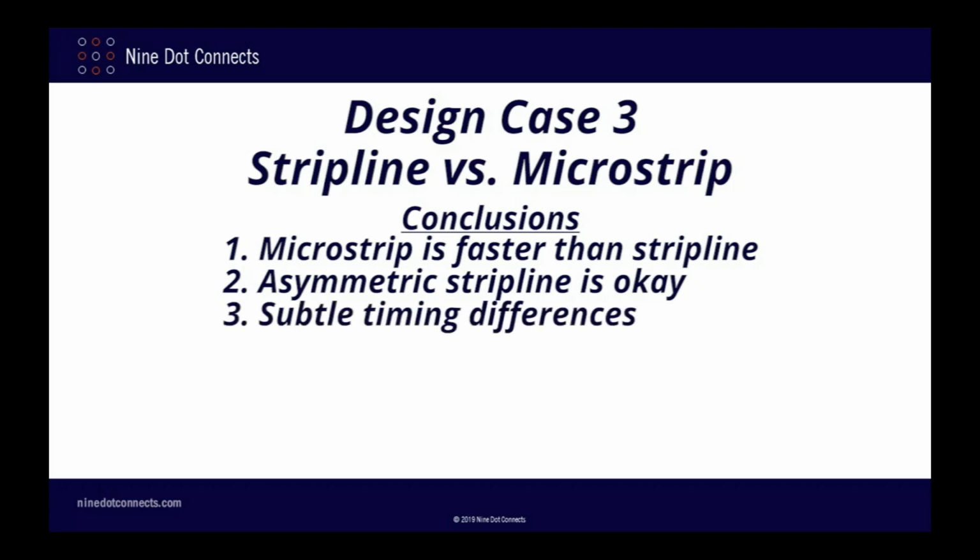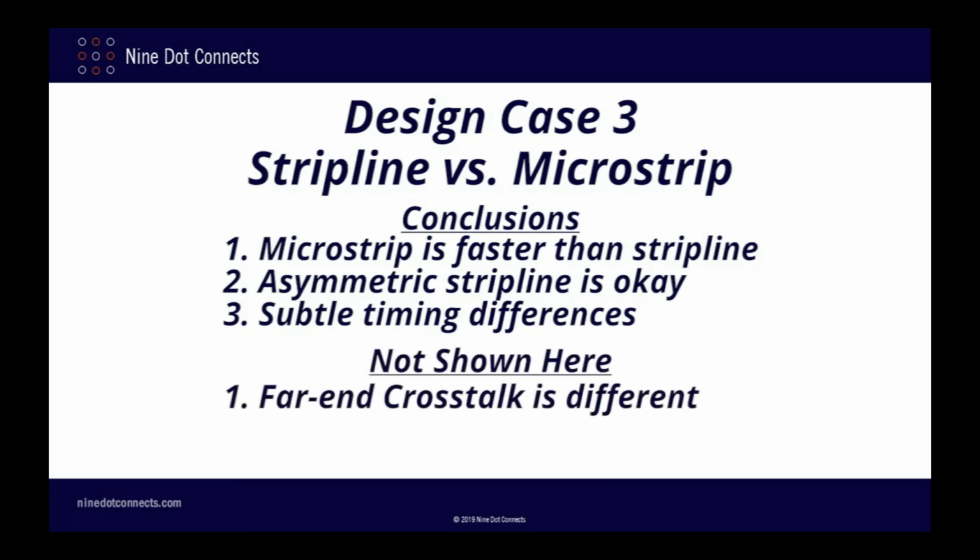A more subtle reason to use strip lines rather than microstrips for your critical signals is the fact that for microstrip traces on the outer layers, the solder mask and even your silkscreen layers change the effective impedance of the trace. And since solder mask is not formed to as exact a tolerance as the other layers, it's harder to predict its exact effect on the impedance. So to be safe and sure, use strip lines for the signals that need precise timing and signal integrity. Although we were mainly focused on the timing effects of microstrip versus stripline, it turns out that there are also interesting effects on the amount of far-end crosstalk caused by having different effective dielectrics around the signal. We'll look more at this in part 3.